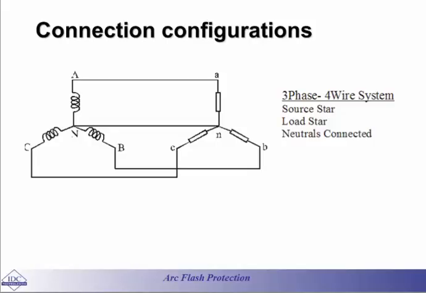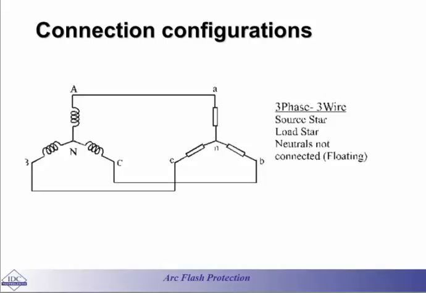3 for the phases and 1 for the neutral, and the customer has the freedom to connect that neutral point to the neutral point of their loads. However, we also have 3-phase 3-wire. So the utility is not providing the neutral point of their machines to the customer. They say, all right, so why do you want to connect it to your neutral? Well, because I would like to connect the neutral point to the ground.